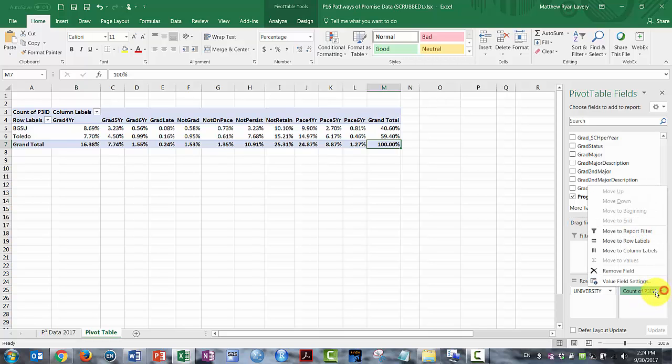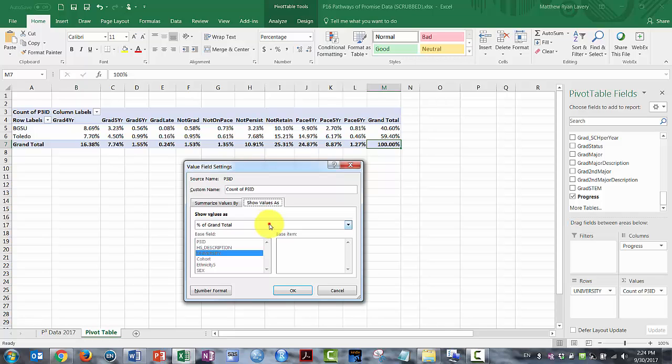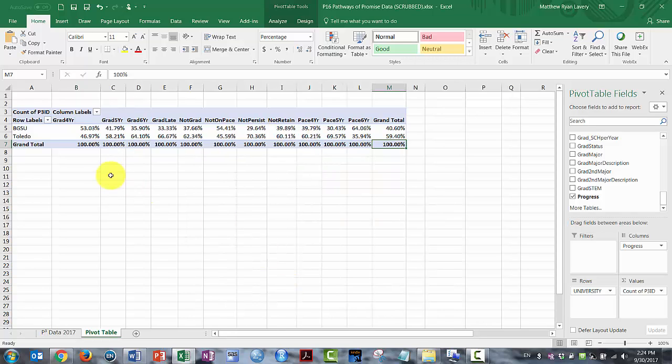So I'm going to go back to Value Field Settings, back to Show Values As, and now if I do it as percent of column total, now you'll notice that it's calculating the 100% across the entire bottom row.